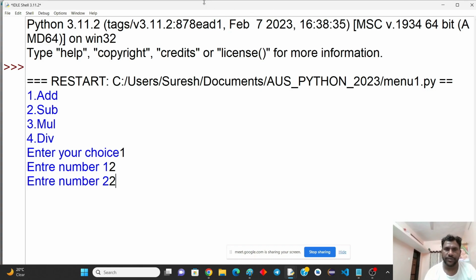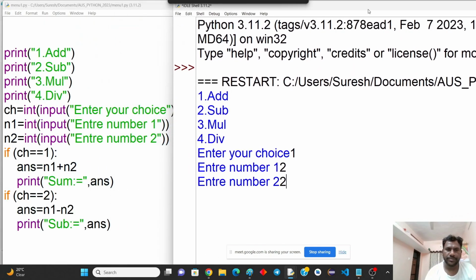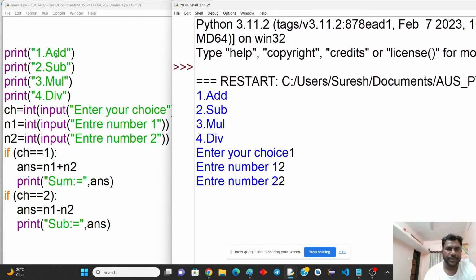Let's check what we have done. As for the flow, it will define the menu, then ask the choice, then enter two numbers, n1 and n2. Based on the choice, it will enter here, and after that it will find n1 and n2, which are accessible, then it will print the sum is equal to this. It is printed, not a problem. Okay, so the problem is solved.